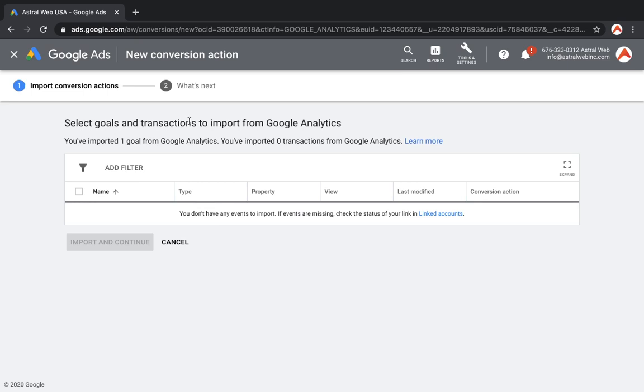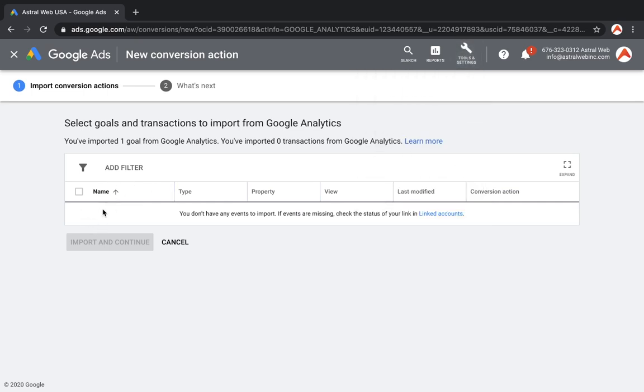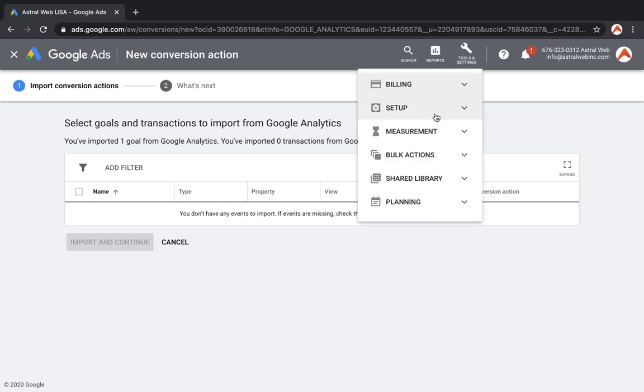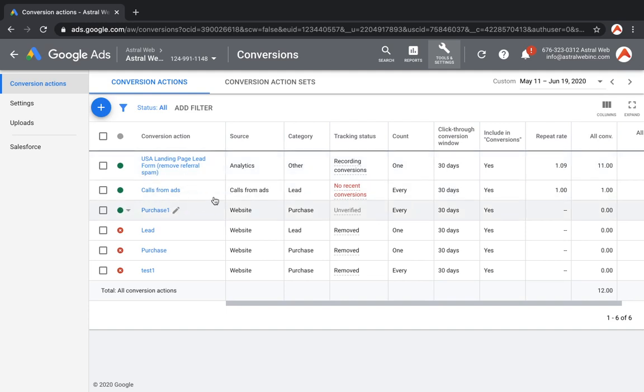And so I apologize for the video ahead of time, but I've already imported them. So what do you actually see? You would see a checkbox right here. If you click on the checkbox, you just click on next, and you import it. Once you import it, it goes here, conversions, and you would actually see them right here. It was imported from Google Analytics. This is the one I have right here. Okay, so then you would have it, and that's it. It's ready to go.